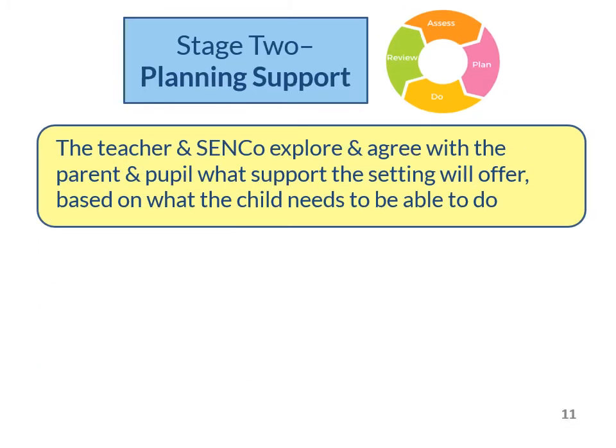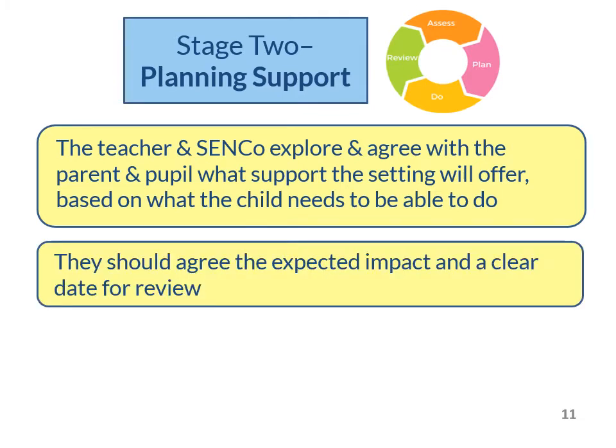The second stage is where support for your child is planned, and here the teacher, often with a special educational needs coordinator or SENCO, explores and agrees with you and your child what support and interventions they will offer based on what your child needs to be able to do. The plan can also include how parents can be involved in supporting this process. It should be clear what impact is expected from the support strategies and also a date for reviewing these to check that they are working.